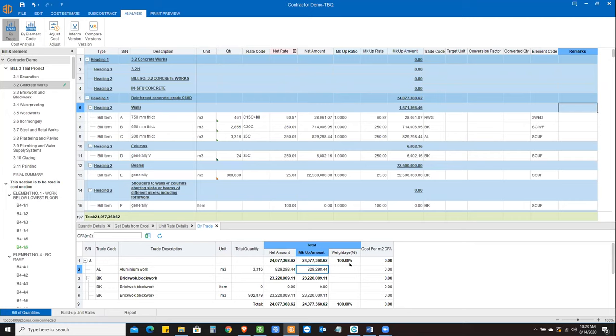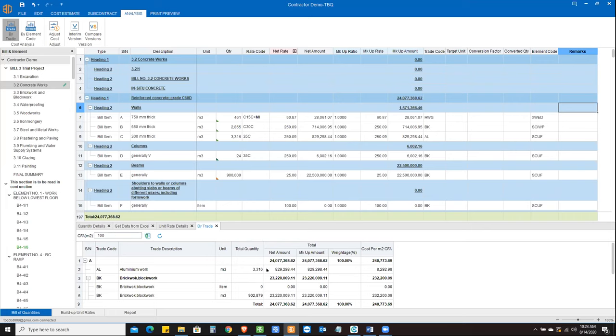And that's quite detailed analysis that we can think of, because weightage is quite important because we then calculate the percentage-wise what should go for which trade, and it's really, really detailed. But then you can provide some floor area over here, and which will give you the quantities, the cost per square meter of floor area. So if you want to break it down floor area wise, then you get the cost per square meter over here as well. You can export this into Excel.